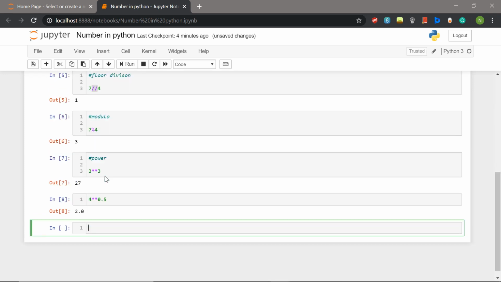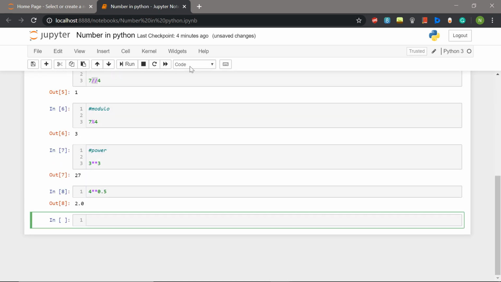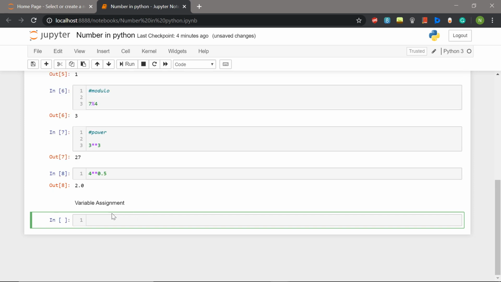Now we're going to look at some variable assignments, as we have done some basic arithmetic and looked at numbers. First, I'm going to do a markdown: Assignment. Let's begin. Now I'll show you how you can assign names and create variables. Keep in mind we use a single equal sign to assign labels to variables. Now I'll show you some examples. I'll create an object A and assign it the value 10.